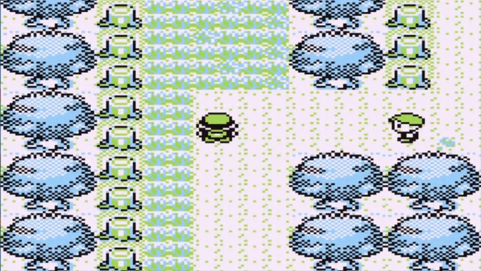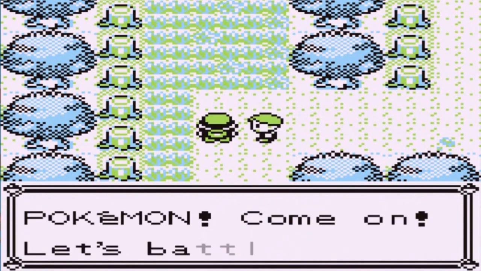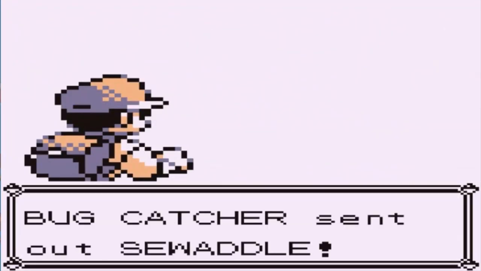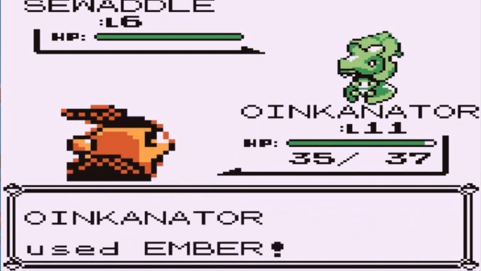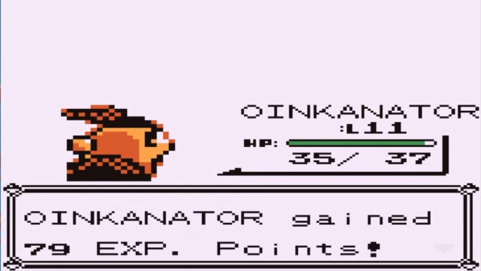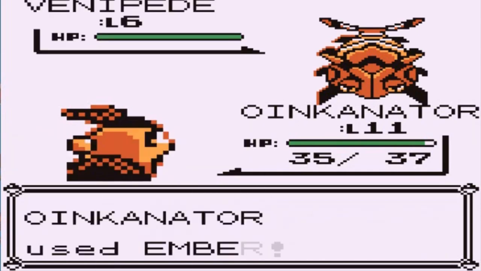And here is our first challenge of the Viridian Forest. Hey, you have Pokemon? Come on, let's battle them. Okay, alrighty. So here we go, another Pokemon battle, and this time we're taking on a Bug Catcher, and he is coming out with a Seawaddle. A Seawaddle. I think that would be the equivalent of a Caterpie, because it is both Bug and Grass type, so it kind of screwed itself right there.